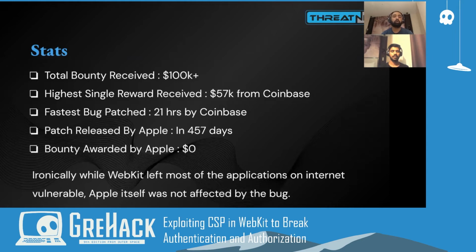The highest single reward was given by Coinbase, which was also the fastest program to fix the issue. And Apple took more than a year, a total of 457 days, to come up with a fix. And in the end, decided that the bug does not qualify to be awarded a bounty because it does not meet the published bounty categories. And ironically, while this bug in WebKit made so many applications on the internet vulnerable, Apple's implementation of SSO and OAuth were not vulnerable.